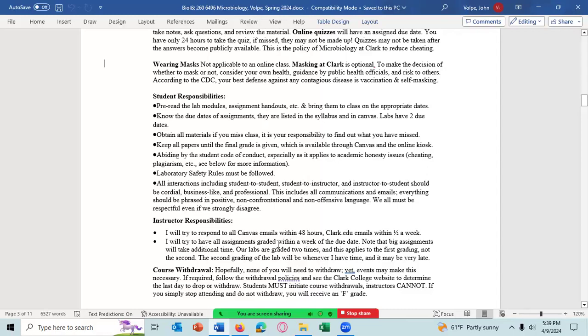This guideline only applies to the first grading of the lab. The second grading of the lab, I'll grade whenever I have free time. It tends to be fairly late, meaning each week a student turns in another lab for that week. I will grade the first lab first. It will get higher priority than the second grading. Any questions about any of that? So the second grading, I'm not sure when I'll get it graded. Whenever I have free time, I'll get the second grading done.